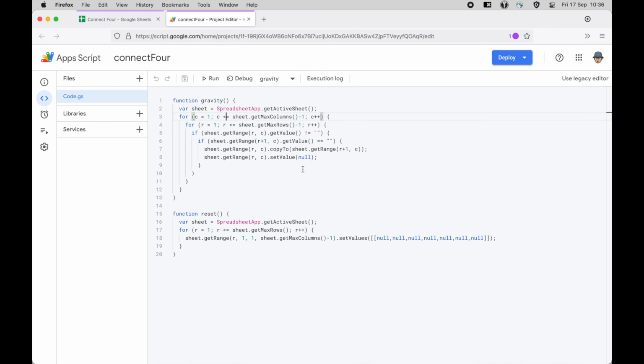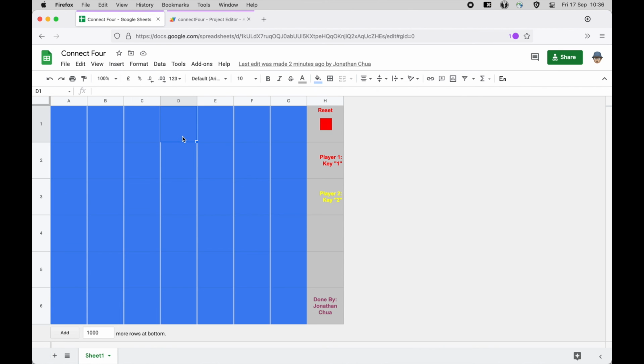This is how I created the gravity. So when I put in 1, it will check D1, then check whether D2 is empty. If D2 is empty, it will copy what is on D1 to D2 and delete what is on D1. So that is what was happening.